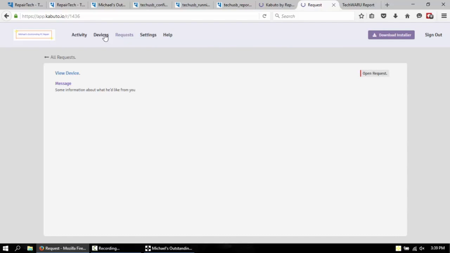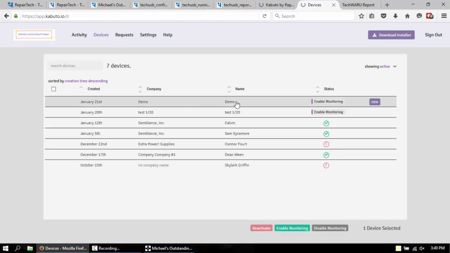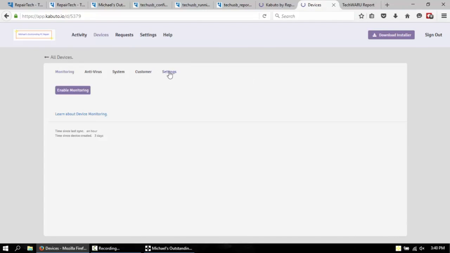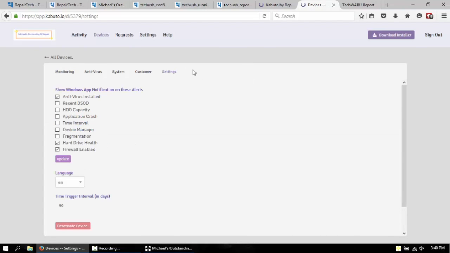So if I go to my devices page, I'll be able to locate Sam's Kabuto. In this case, I've given it the name Demo, and look at some information. So I can go to Settings to adjust when Kabuto is going to issue a pop-up. And these are called triggers.